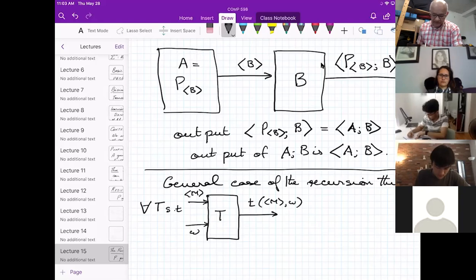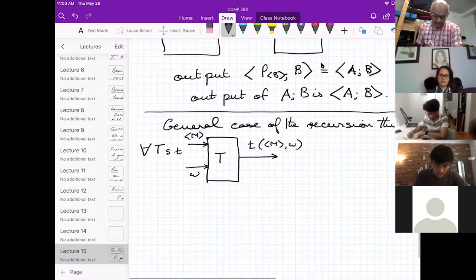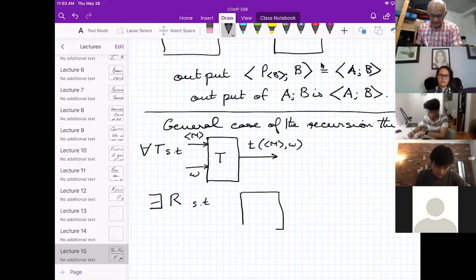For all such t, there exists R such that R, when fed with W, also computes this thing.